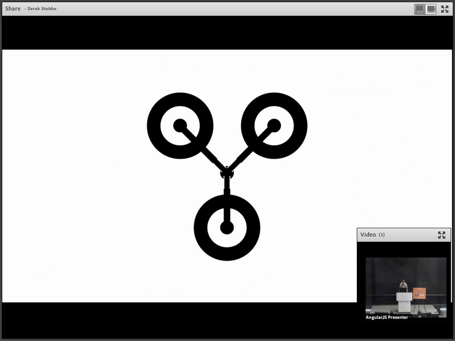And as we'll break it down more in a minute, Flux is kind of a mental model. It's an architectural pattern that has been evangelized by some really smart people over at Facebook. They started seeing some performance problems and some scalability problems with one of their features, specifically with chat.